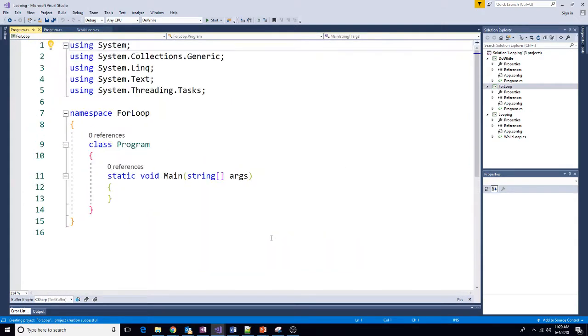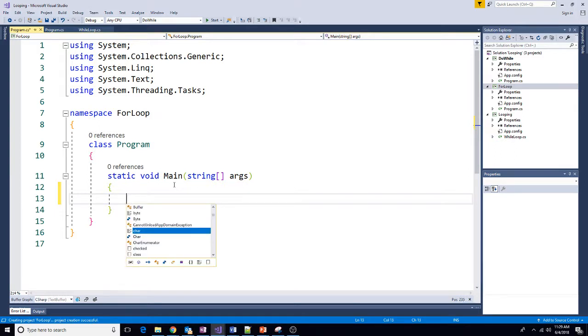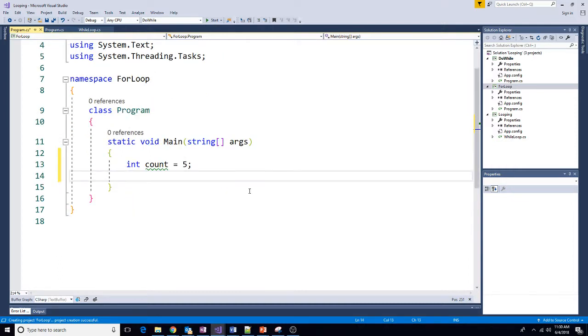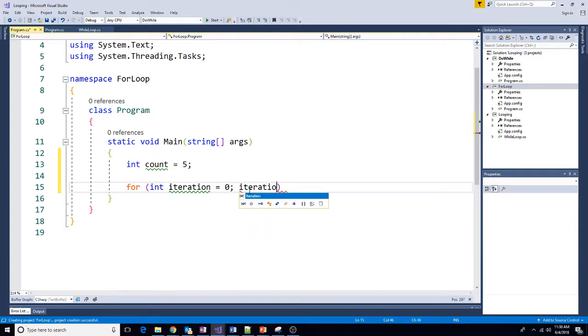And in my for loop, I'm going to have basically the same as we had before. But I don't need to declare my iteration variable because I'm going to declare it as part of my for loop. So I'm going to say my iteration is an integer, and I want it initialized to 0 to start this loop. I want this loop to execute while my iteration variable is less than the count variable.